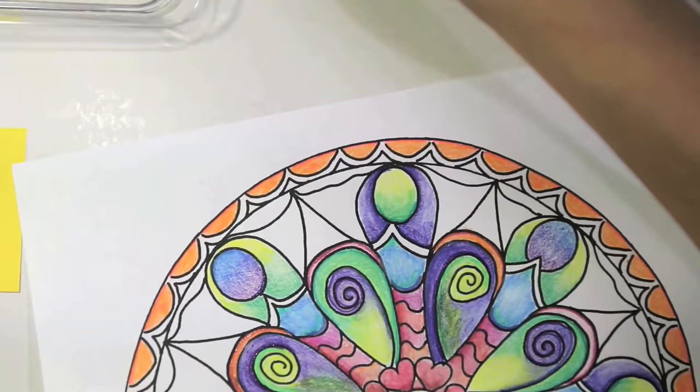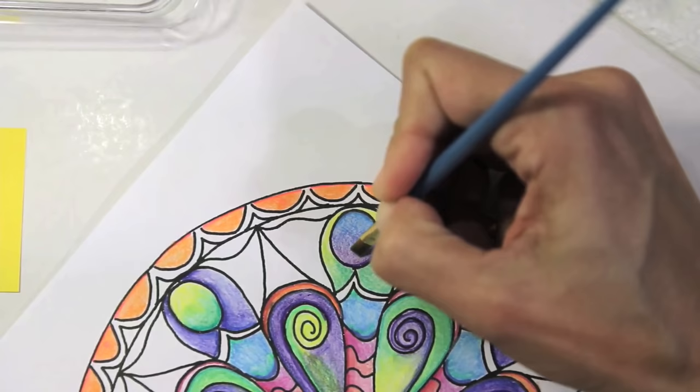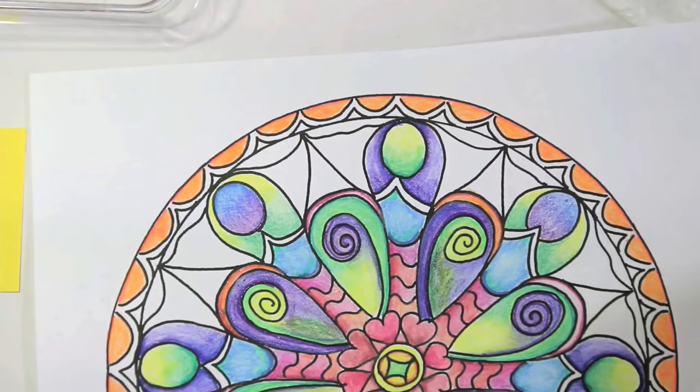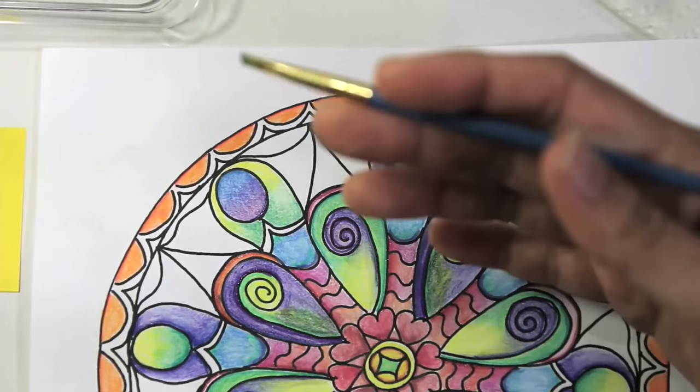Now I have had some people tell me that they get great results without having to do the damp brush, which is fine, which is great. If you're getting exactly the results you need, that's fine. I just happen to like that it pulls a little bit more of the color if I have a little bit of a damp brush. So again, you can see this is just pencil over here, and this is with the gel pen that's been saturated with just a little bit of a damp brush and pulled into the pencil.